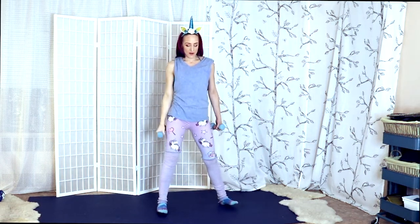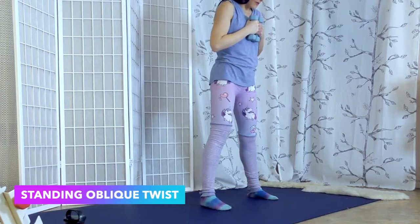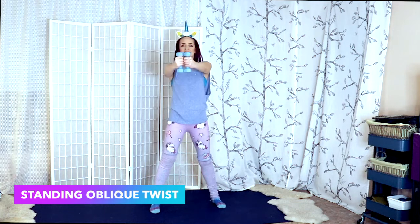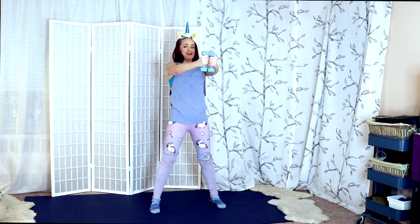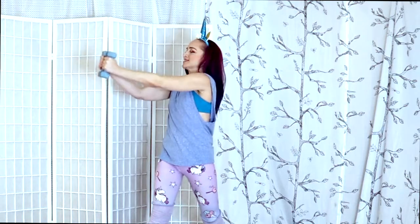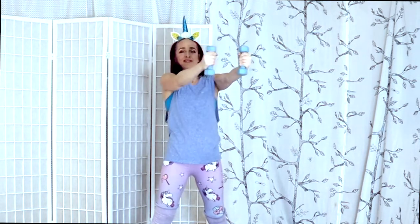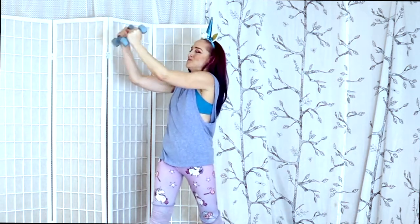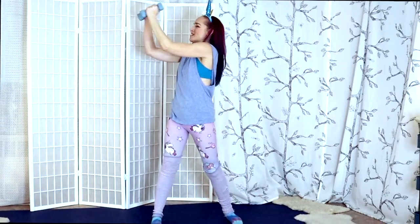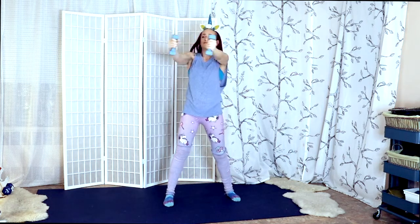Awesome. Right from here, let's go ahead and take it with your feet about shoulder, a little wider than shoulder width, and reach your arms out. I want you to twist, center, keep your hips still, actually twist, and twist, twist. Now adding on, twist, curl, center, curl, center, and curl, center, curl, center. Give me 6 more like this. Try to keep your hips as still as you can, really squeezing your thighs.